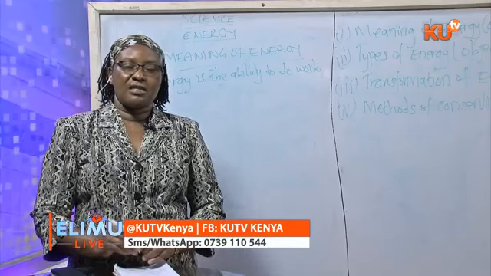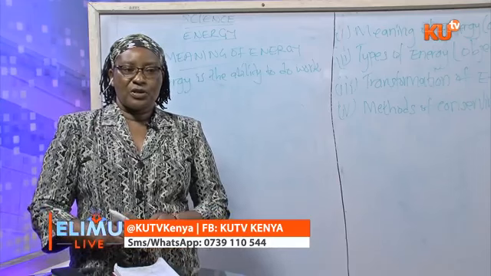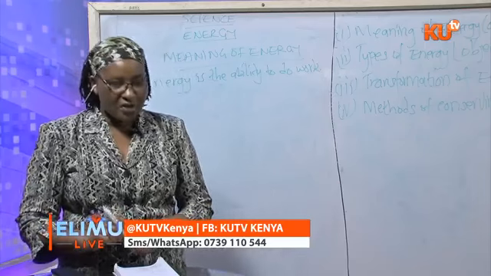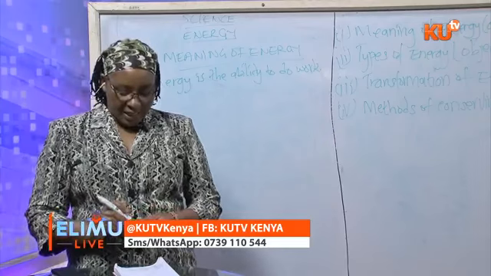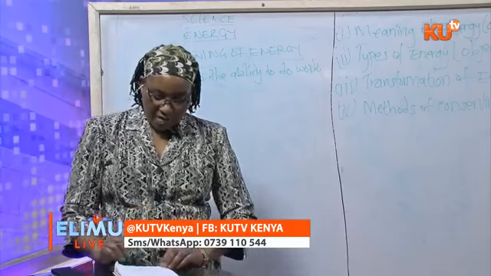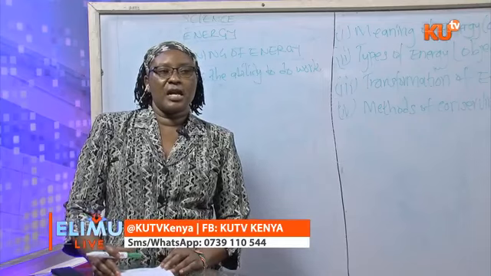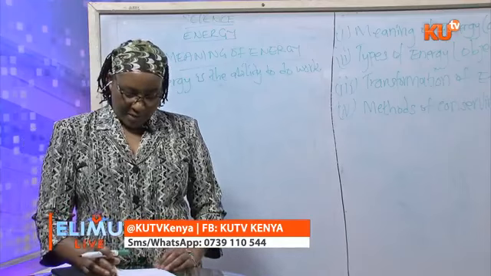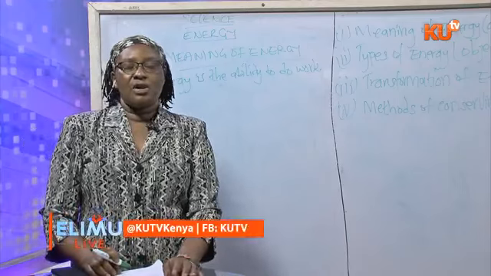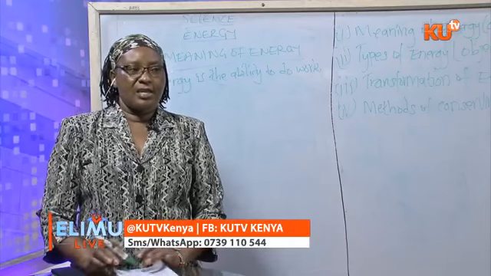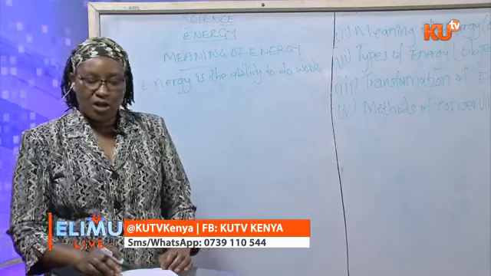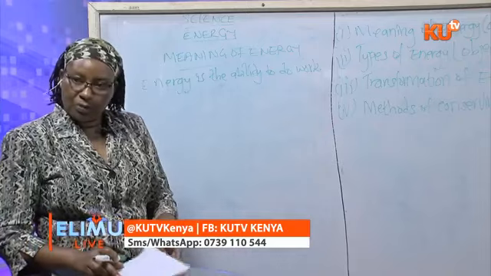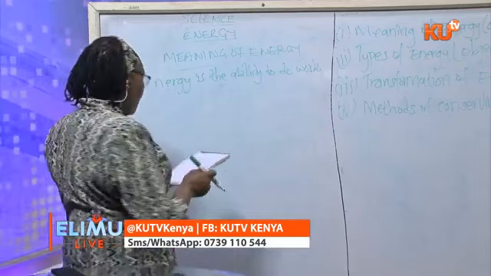We have even the cars. Apart from just fuel, we also have the car battery. The car battery also provides some energy. So all these ones are types of energy. They produce energy. Now we also have others like the windmill. The windmill gets its energy from the wind. We have some generators. They also need some energy, and we have diesel and petrol generators, and they get their energy from the petrol or the diesel which is used in them. So we move on to our next topic, which is types of energy.